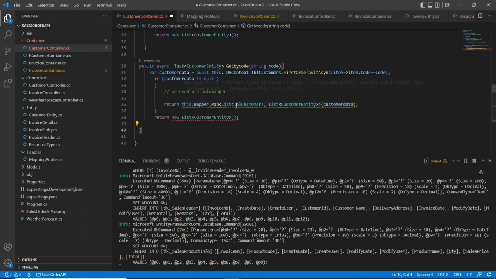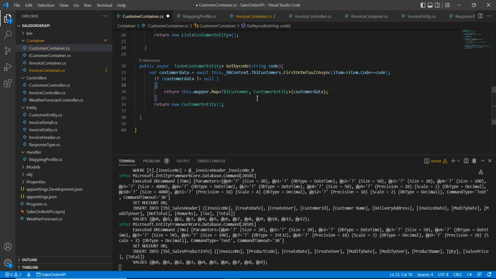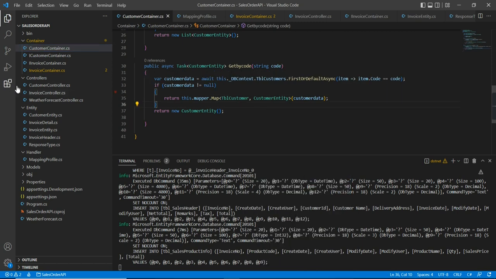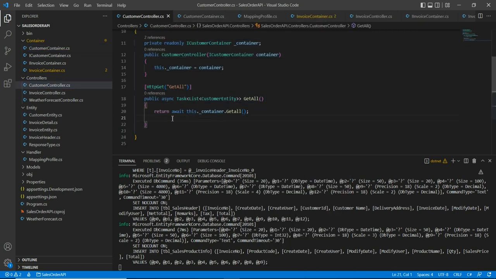And in this mapper also, the list is not required, because we are returning the single object only. Okay, we have done it. Hopefully our get by code method is ready. So let me apply the changes on our controller side also.